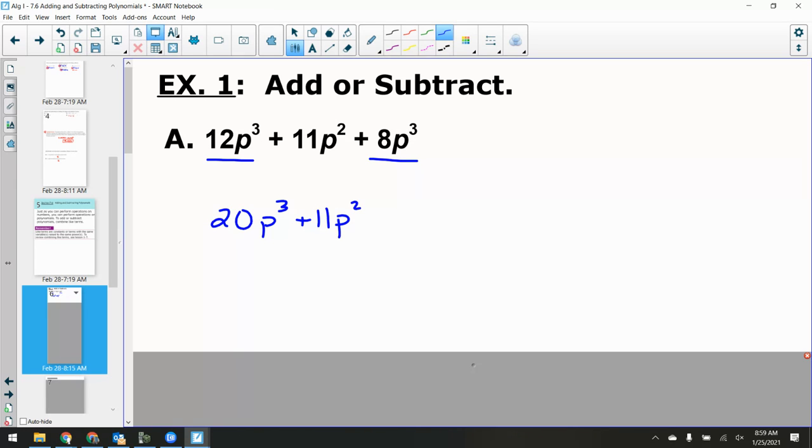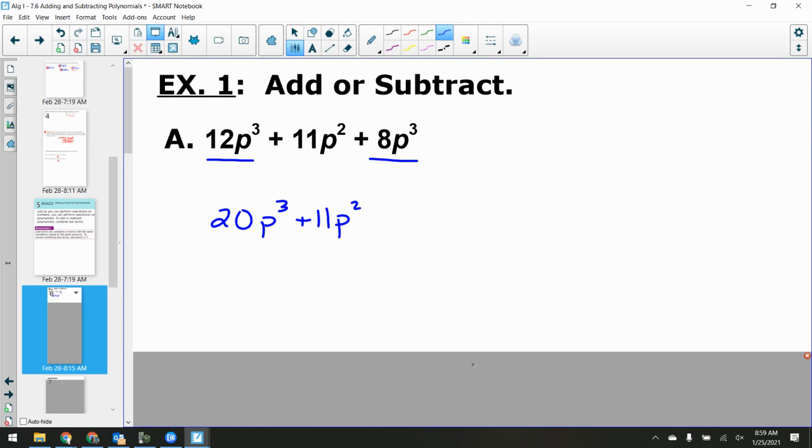Here's the rule that we're going to follow throughout this. Always write answers in standard form, going from biggest to smallest in terms of the degree. It would be wrong to say that this would be 11p squared plus 20p to the 3rd. You know how all along you've been saying, okay, does it matter the order in which I put these? And I've been saying no. At this point, that answer changes. At this point, I say, yes, it does matter the order in which you write them.